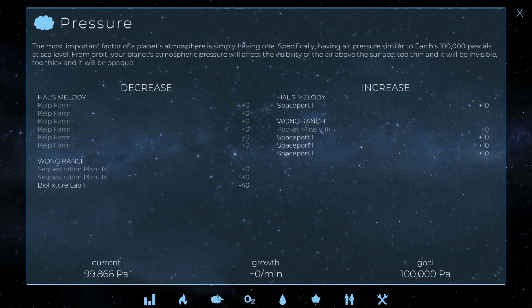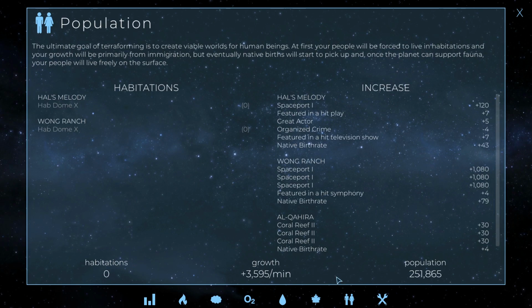It did. Cool. So in case you guys didn't see, I had 2 spaceports, and I had 2 planets at level 4. So the effects were plus 20 pressure from the 2 spaceports and minus 20 pressure from the 2 planets. I noticed that the biofixture labs do negative 40 pressure. So what I did was I built 1 of those, and to counterbalance that, I also built 2 other spaceports, so that way they have plus 20 pressure as well. It evened out back to 0.